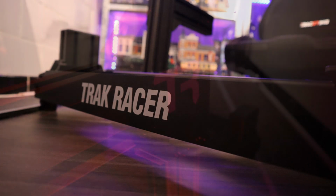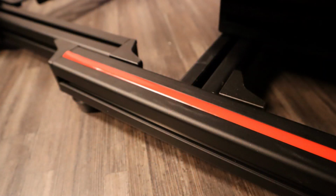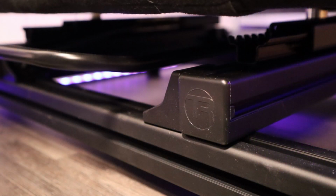So when it comes to features, you would think that if you drop the price of a package it would have fewer features, but that is not the case, not at all even. You have the printed logo on the front plate and on the side plate. You have the fillers for the extrusion profile, the nice red accent colors, which I already adored in the TR80 Lite. You have the cable binders, so the cable clips that you can put in your extrusion profile slots and that you can attach your cables to. Very nice. And also on all the end caps, the Trak Racer logo is engraved in it. So very nice features.